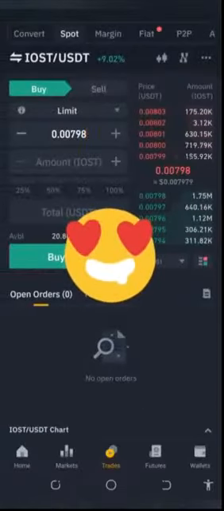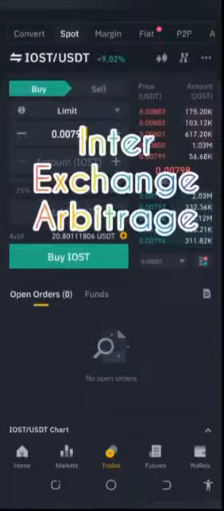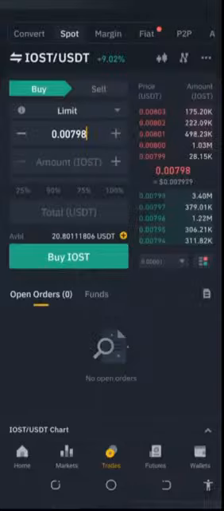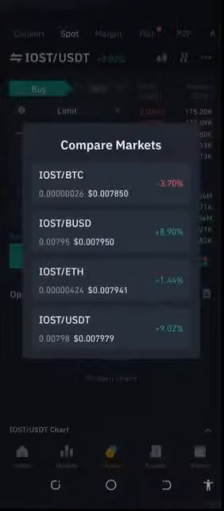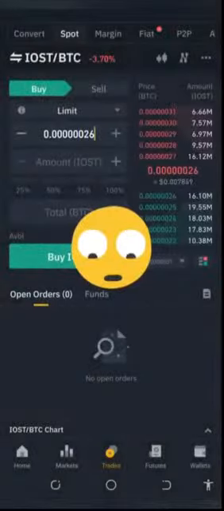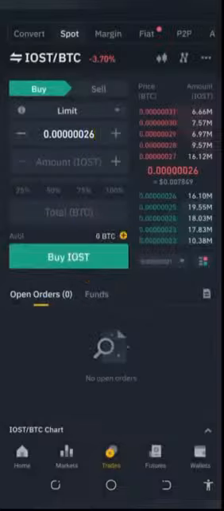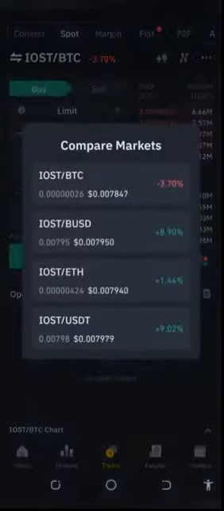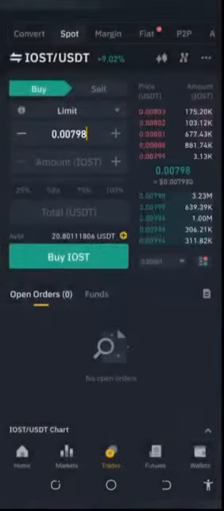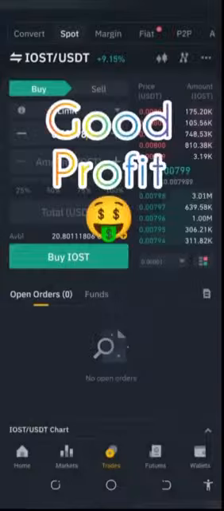Now, this is actually an inter-exchange arbitrage, right? And we were supposed to sell BTC to make our profit, but it looks like BTC was wasting time. It was just somewhere and it wasn't ready to move. But anyways, USDT worked for us and we were able to get a good deal. This is one of those ones where you wait a while and then you make a very good profit from this. Anyways, I'm glad to announce to you that we made a good profit from this.